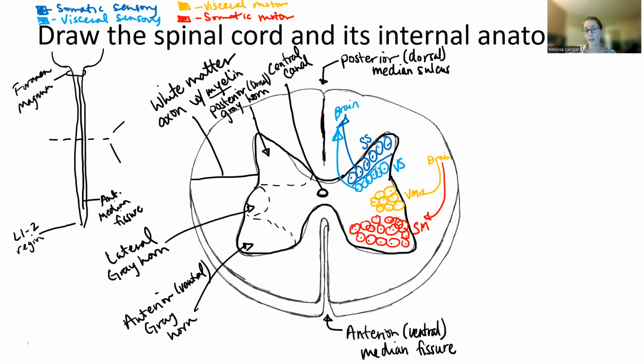I could make you know all the little axon areas as well. What I mean is in the white matter, there are specific names for where certain axons are placed. But now you just want to understand cell bodies are in the gray matter butterfly that's deep inside of the spinal cord, and the axons are going to be superficial, which is in the white matter area that surrounds that, right? The axons are sending the messages either up towards the brain or down from the brain, and they have to hit the cell bodies. I mean, the receptive areas are the dendrites, but the dendrites are closer in terms of their attachment to the cell body because our dendrites are nice and small.